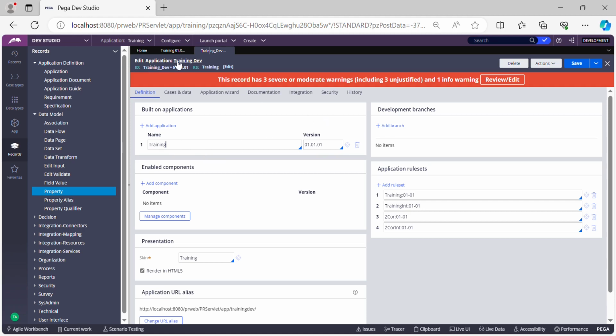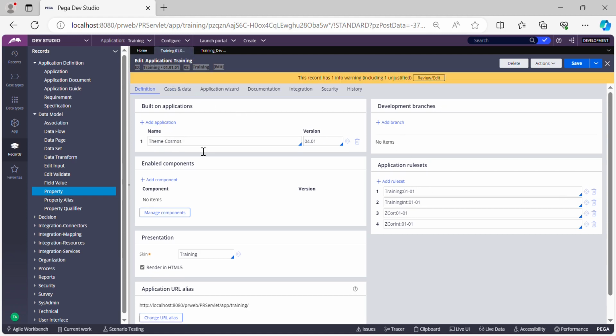So now whatever branches or whatever development activities need to happen, that needs to happen in this training_dev application. So this will be my dev application wherein all the in-progress code or all the development activities will happen by using branches. And once the code is complete and is in ready to move state, then only the branches will be merged. Once the branches get merged, then the actual training application will start reflecting our changes.